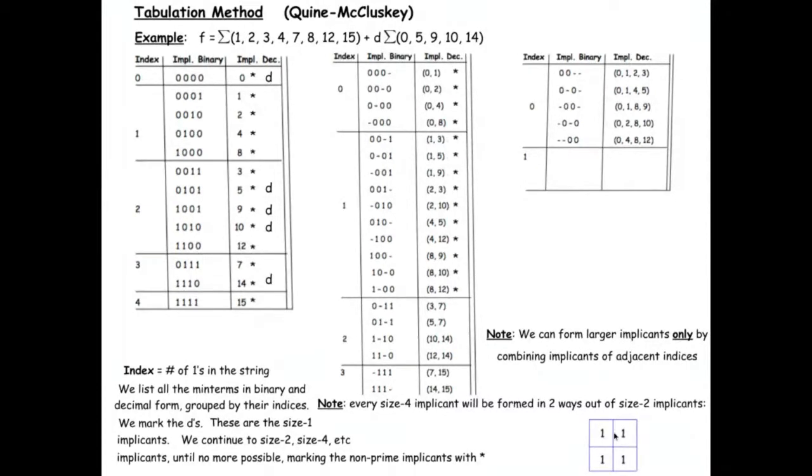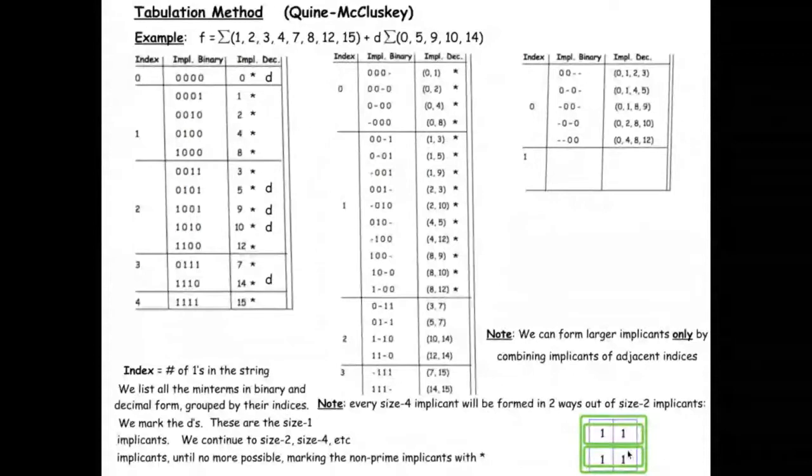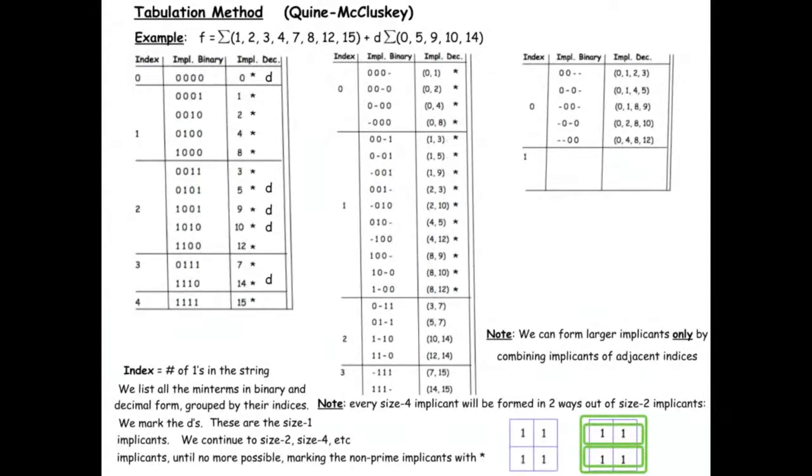Well, for example, if you have 4 ones next to each other, your implicants of 2 could have been horizontal like this, right? And then also the same 4 ones now will be covered by a single implicant of 4. But then you also had, somewhere in this list, the same 4 ones now covered by 2 like this, but then those 2 will produce the same implicant of 4. So this is the visual explanation of all of the duplication, but then it resolves itself.